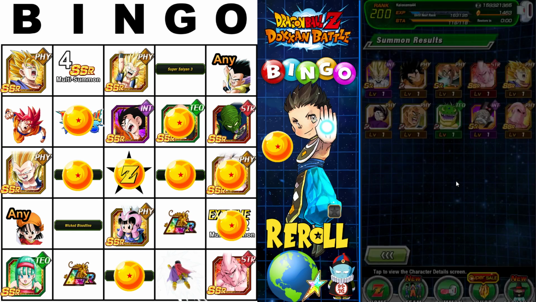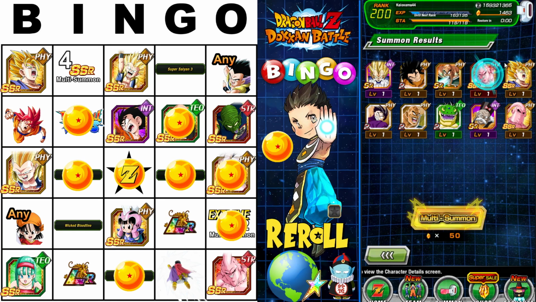How many SSR? Is that three? One, two, three. Only three. Oh, almost got my four. Here's the problem with this almost bingo diagonal. Nope, I don't need that. Is that we have an LR blocking our bingo. Kind of did that on purpose.